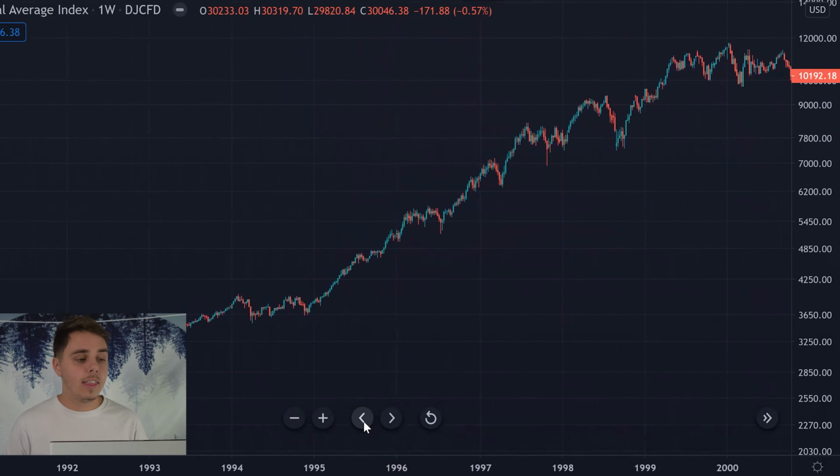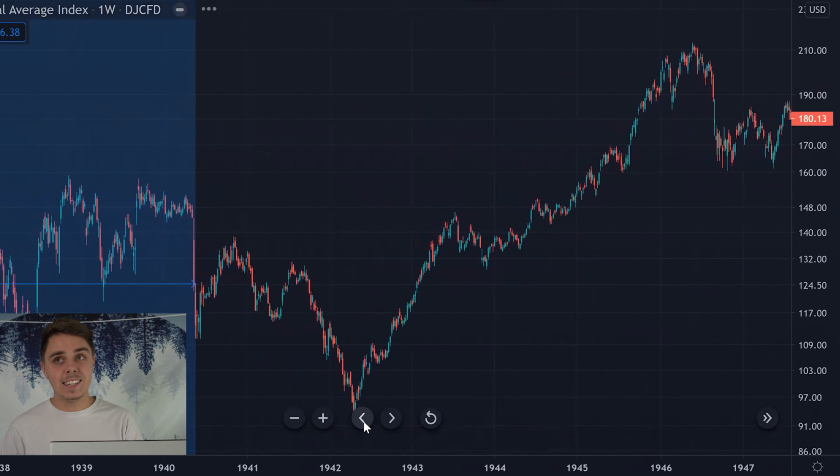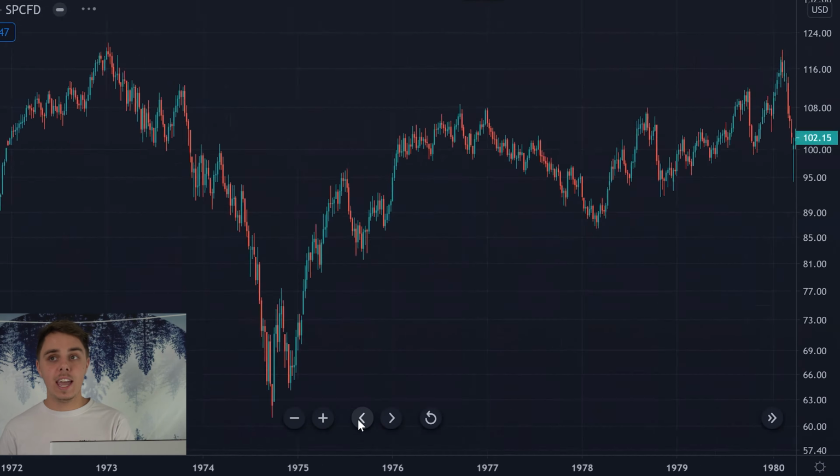So let's go ahead and take a look at exactly how I changed your chart that you can see. I have been using TradingView for quite a long time now, and it's definitely my very favorite marking up platform. And if you're a technical analysis trader, they're definitely the place to go. Within TradingView, I have noticed that there's been two charts that go back really, really far. That is the DJI, which goes back to 1896, and SPX, which goes back to 1871. So both these charts go back an extremely long time, back down to the end of the 1800s, which is absolutely insane that we're able to have that much data.